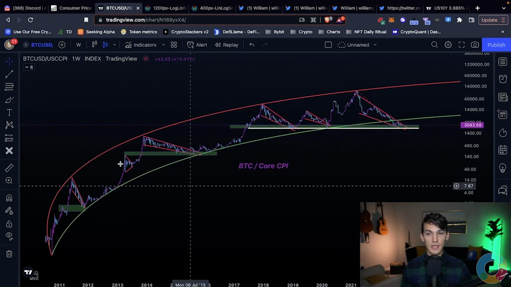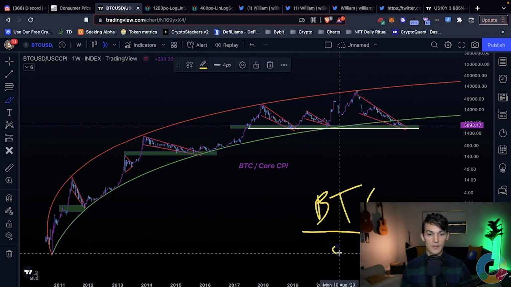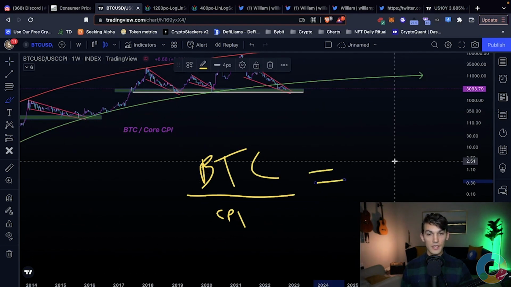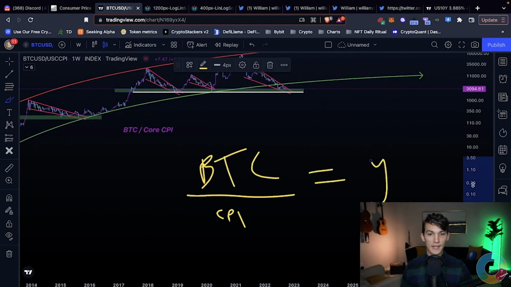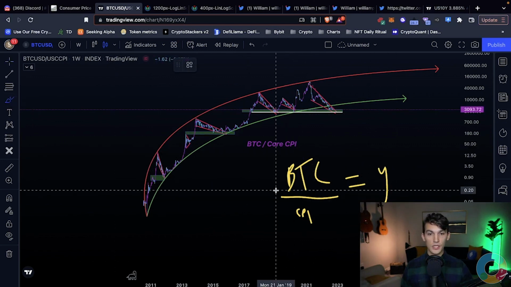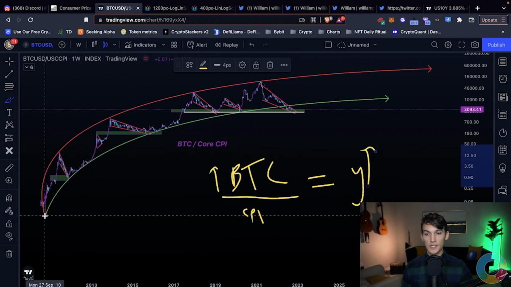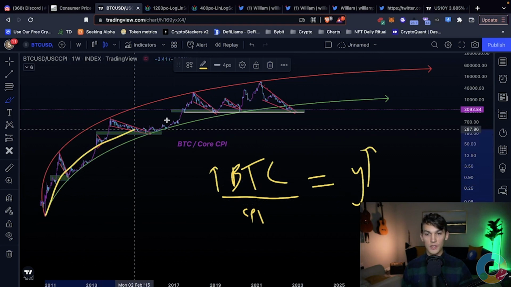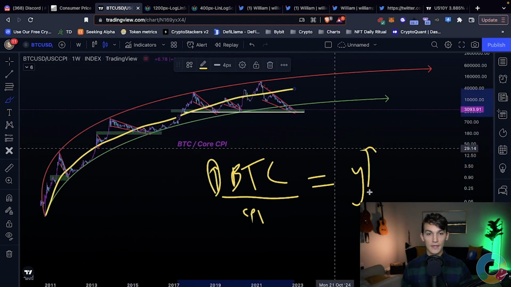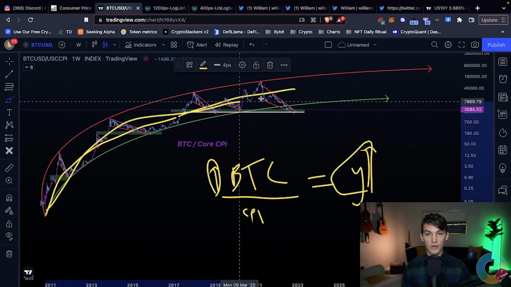what this actually means. This is Bitcoin, the price of Bitcoin divided by whatever the CPI is. So Bitcoin divided by the CPI is equal to whatever is on this y-axis, but we can denominate a few relationships based on this equation. We can say that as Bitcoin's price increases, Y is going to increase. Over time, this has been true. Bitcoin's price has been increasing in terms of CPI, so we've had an increase in the Y value, or an increase in this chart right here.